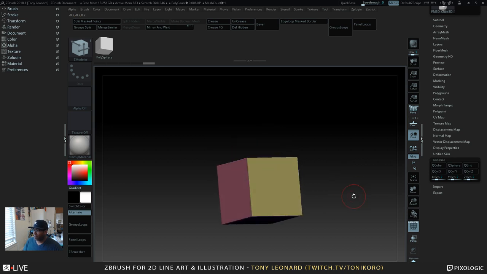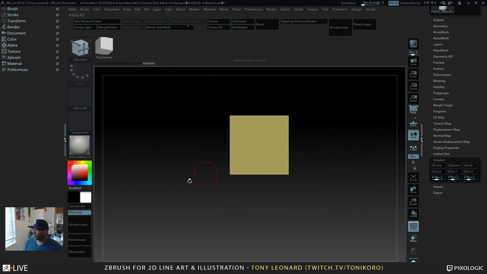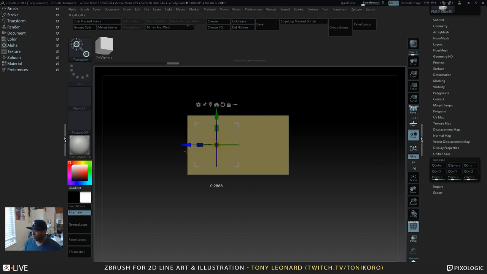A lot of times when I work with ZModeler, I also use the transpose and the world space gizmo, or the gizmo tool, and masking, because I can use it to manipulate some of the vertices, like moving them around. So I'll just go ahead and do that. And then if I flip it, I can do stuff like this, moving around the shape or the set of faces by just masking it, right? So let's say if I want something a little bit longer, I'll push it out.